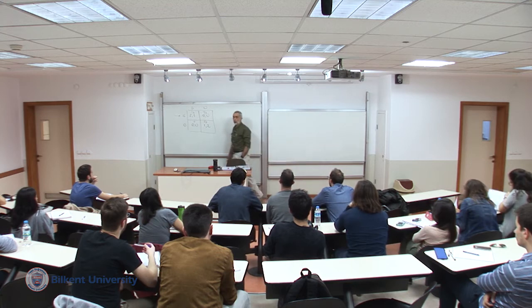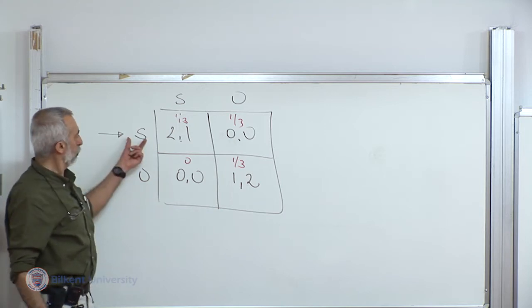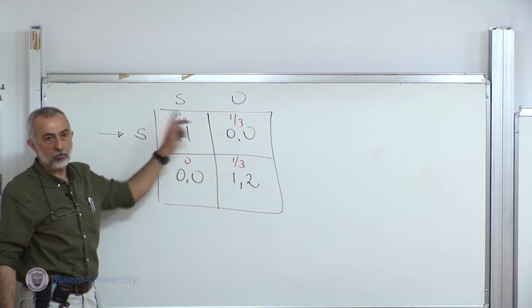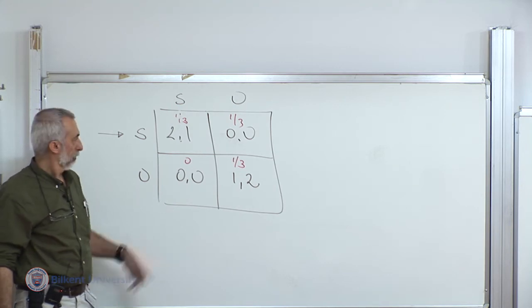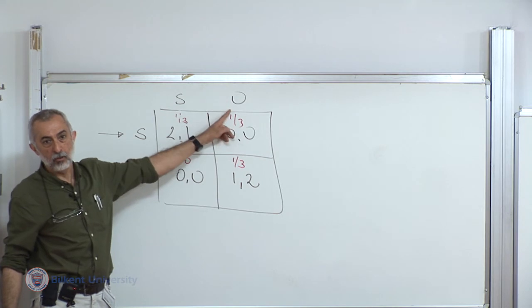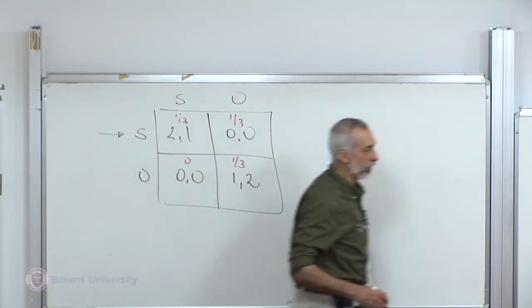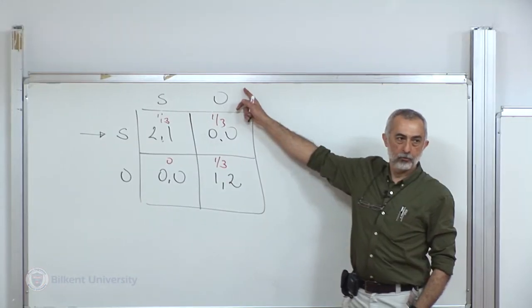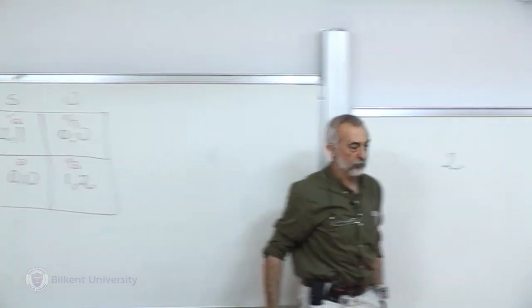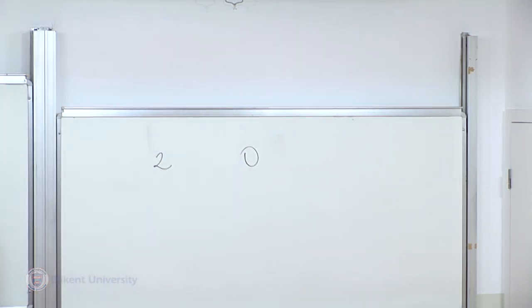Well, maybe it might be a good idea to think in terms of beliefs. You're told to play S. What do you think the other player was told? Either S or O, right? Both of them are possibilities. If he's told to play S and he follows the recommendation, your payoff is going to be 2. But he could be told to play O and he follows the recommendation, then your payoff is going to be 0. We assume that player 2 will follow the recommendation, and we're considering whether we should deviate from the recommendation.